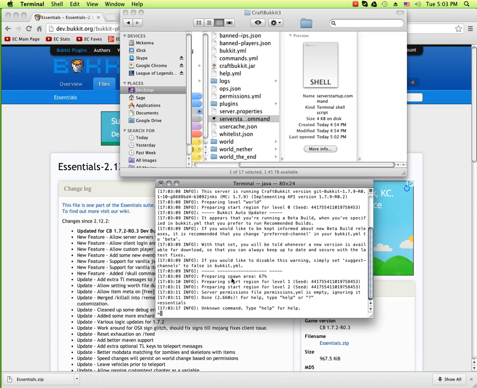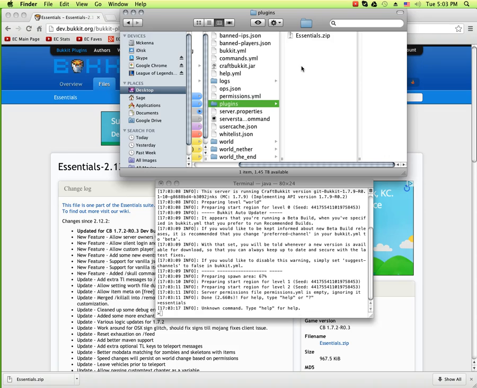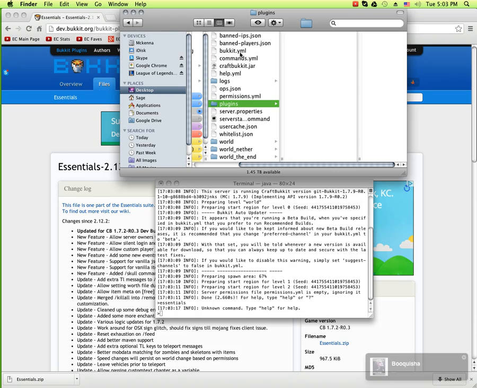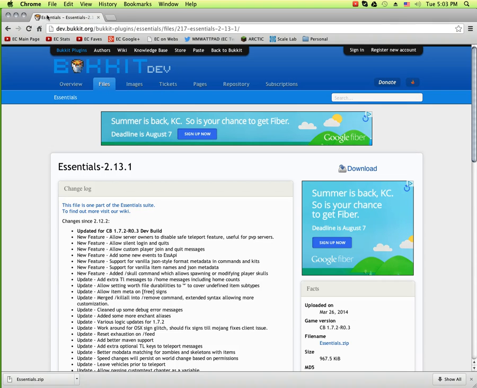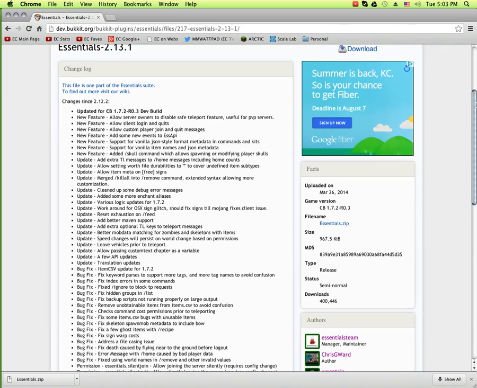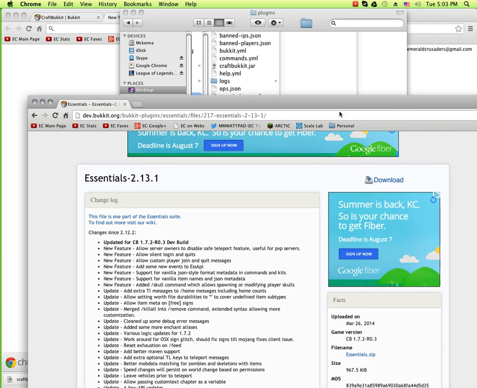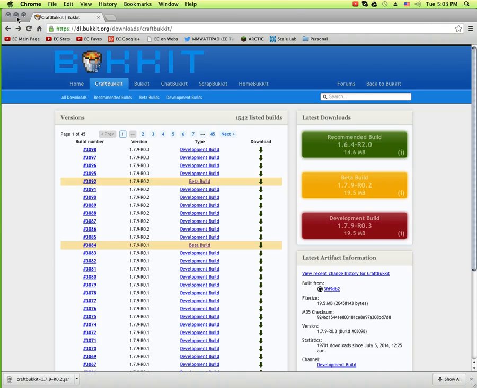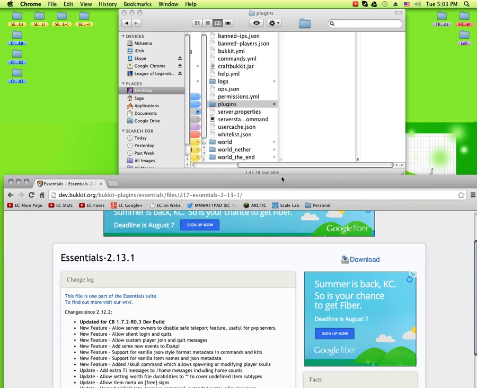Alright, so it doesn't work. That must mean that it's not the newest version, because that's how you install it. Alright, well, I guess you can't install Essentials. So, if it doesn't work, Bequisha's texting me. But anyway, I guess that doesn't work. So as soon as the recommended build comes out for 1.7.9, then you can drag it in to here. Don't open the zip file. Don't do that, because that won't work.